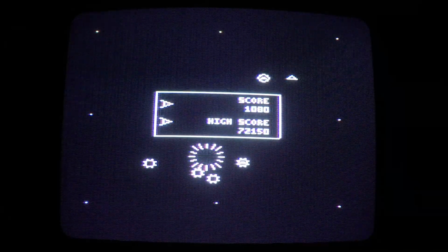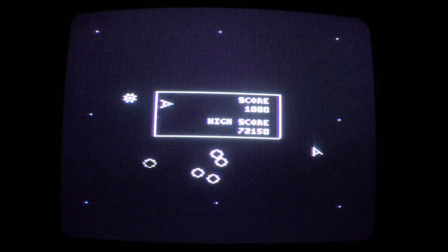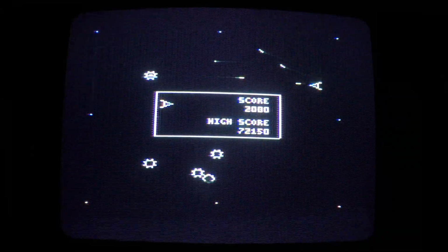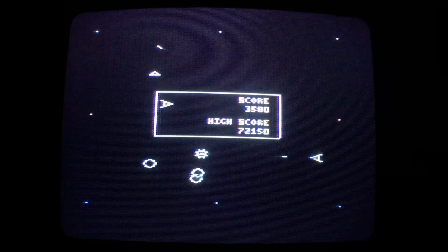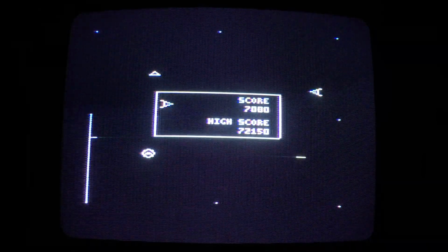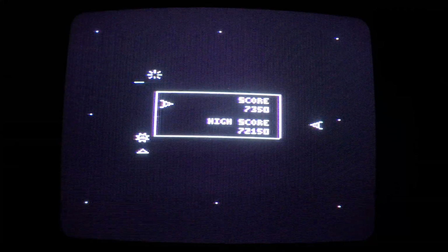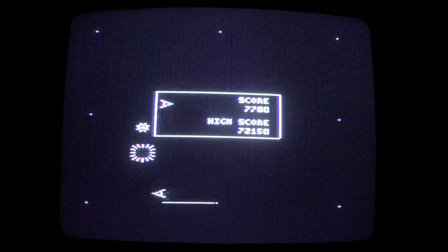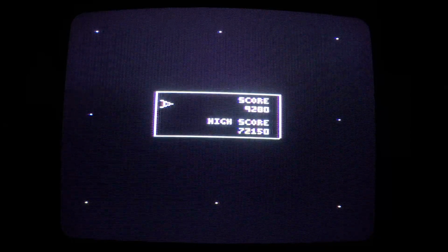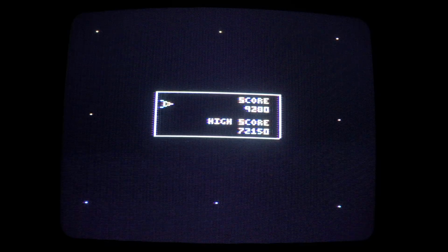Oh. Yeah, it's a fine line between just the right acceleration and firing. So, it may be... Oh dear, I have accelerated. Well, I got the last ship. I'm not sure.